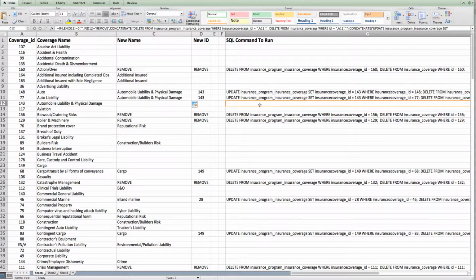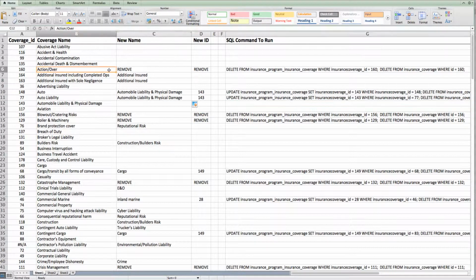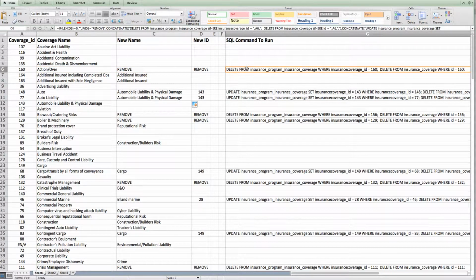So that your data gets cleaned up better. Now, I added this to remove, and you want to double check to make sure that this is what you want. I've got two SQL commands here, and what those are doing is, first it's deleting all the associations to any existing programs, and then once they are all removed, I can actually remove the coverage itself altogether. So that's what's happening in those removes. If that's not what you want to happen, then we might want to rethink that.